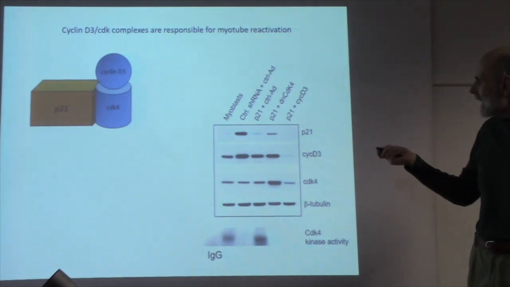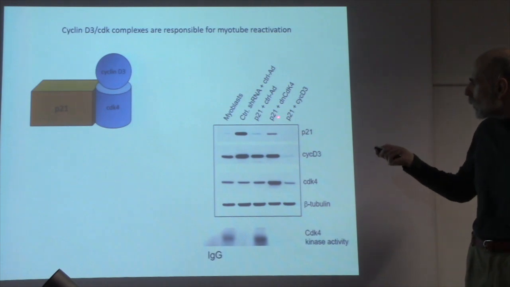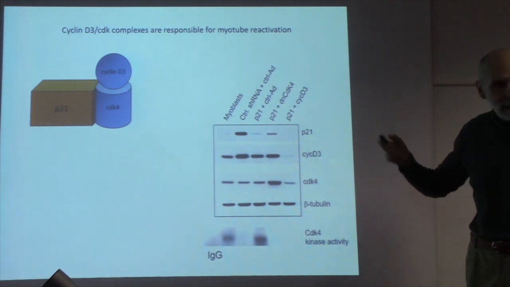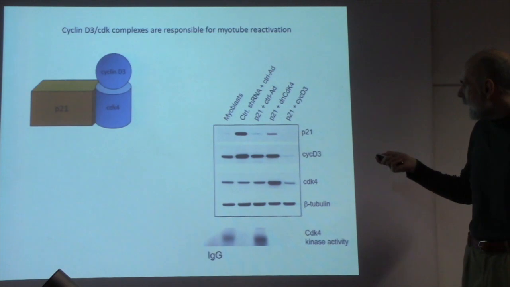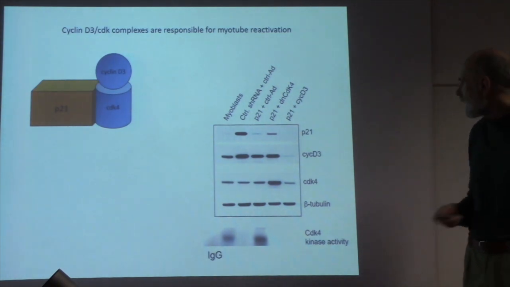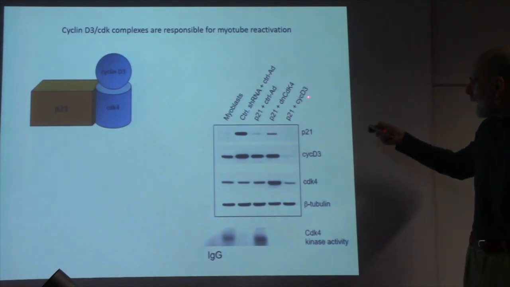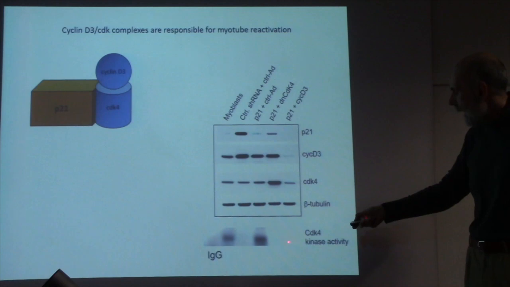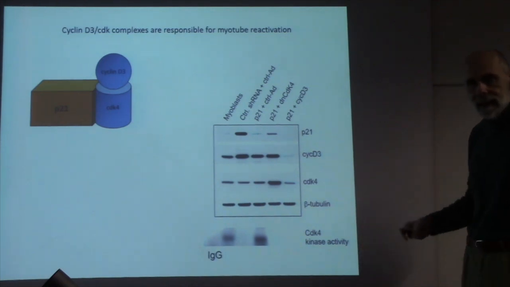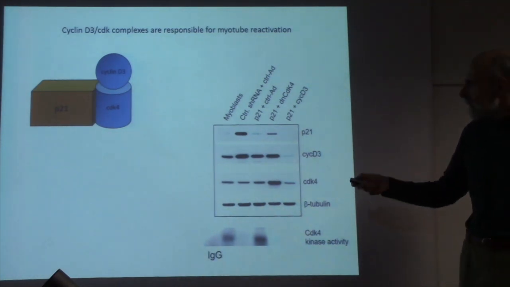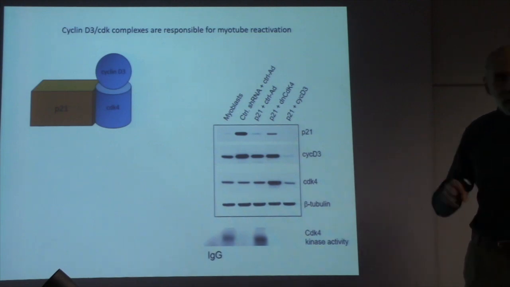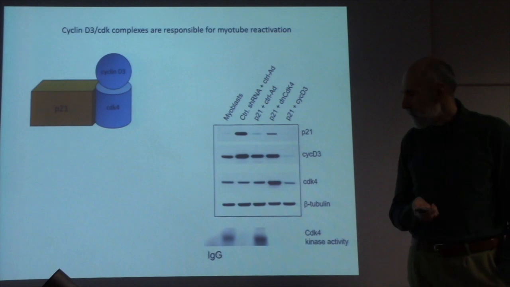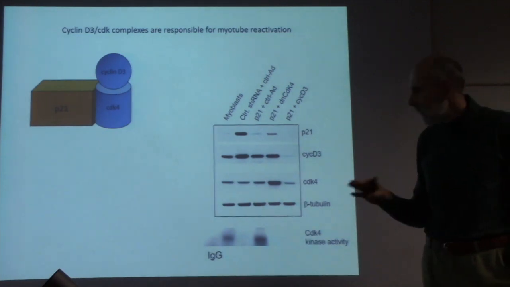So basically, this experiment is equivalent to suppressing P21 and CDK4. And in this case, there is no kinase activity. And then finally, if you suppress P21 and cyclin D3, they're both suppressed, they have no activity, and this is already very encouraging, so this is in accordance with the model. But what's important at the functional level is how the myotubes respond, and the answer is very, very clean.